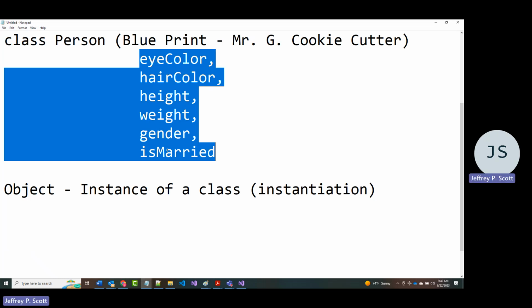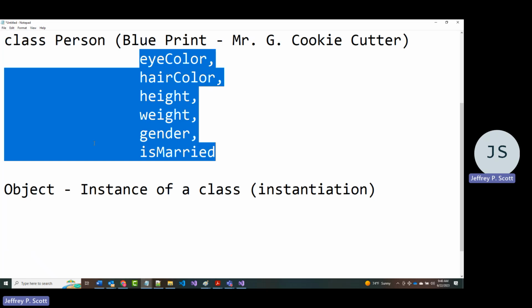The smaller I can make this. In other words, I want this person class, but you'll notice there's a lot of stuff that isn't in here. Right now, when you create a class like this, the only thing that the class knows about are these things. So notice we've got eye color, hair color. I don't have, as an example, it just came to me, skin color in here. So skin color wouldn't be known to a person object because it's not in there as a piece of data.